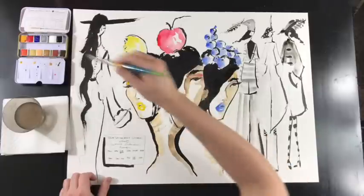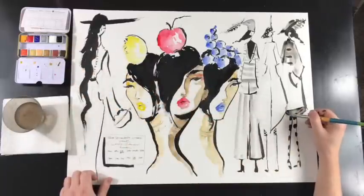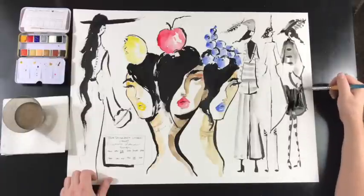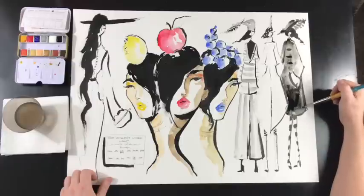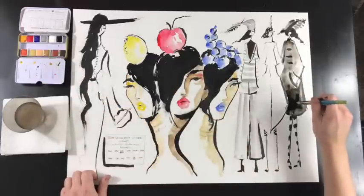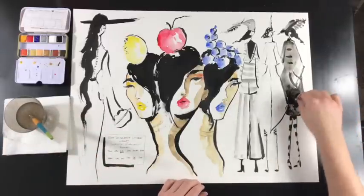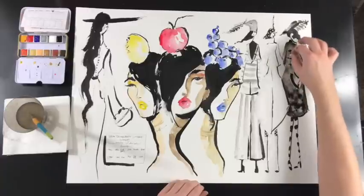Okay. Let's see if we can put some of this really heavy down the bottom here and fade it out. Or, no, change my mind. Let's put a lot on and give it a really nice watercolor effect. We're gonna drop some water into it, let it pool up. Here we go. Or, oh no, I didn't grab an extra piece, so I'm ripping this off. Let's blot some out. Oh, I love that texture.